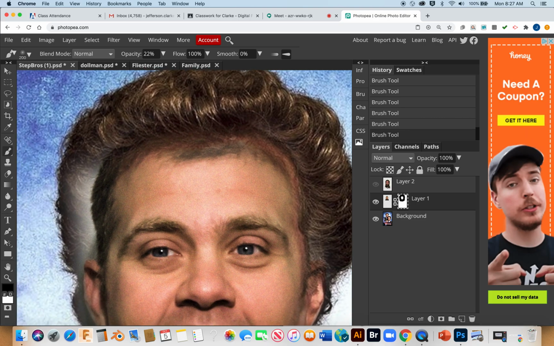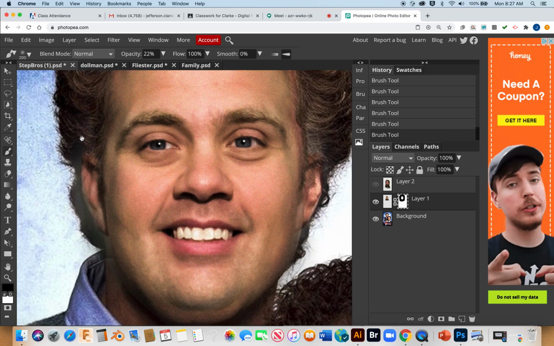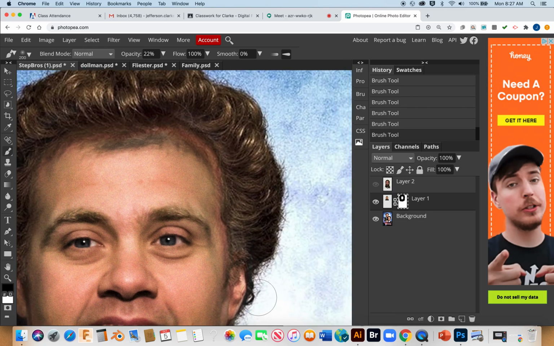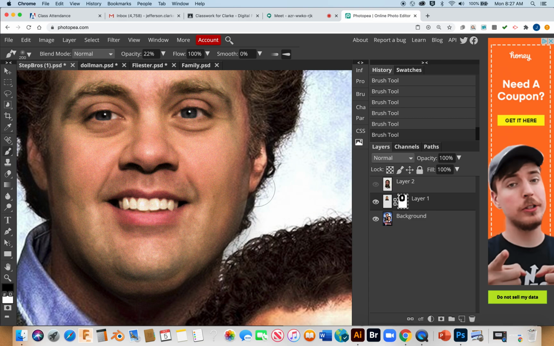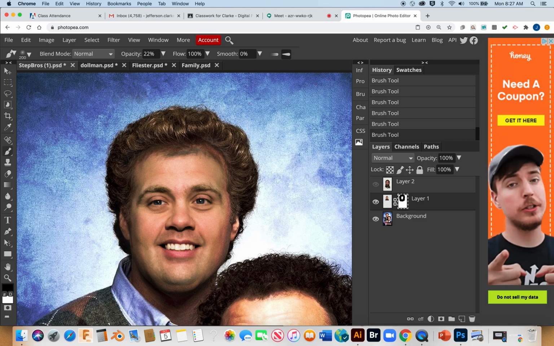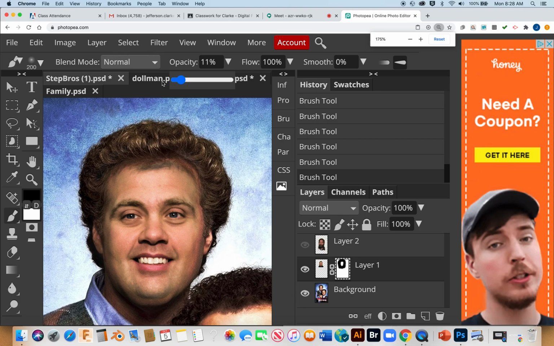Now I'm definitely going to have to use a lot of Will Ferrell's forehead and hairline on the top of Dolman, and I'll probably change my brush down to even a lower opacity to make that blend even further. But right now you can see I'm just concentrating on the edges here. We'll have to use Will Ferrell's ear there. All right, cool. So now we've got these issues right up in here along the edge of the forehead, but you can see that blends pretty quickly. So if I want to tackle this right here, let's take the opacity of my brush down a little bit further. So I'm about 11% there.